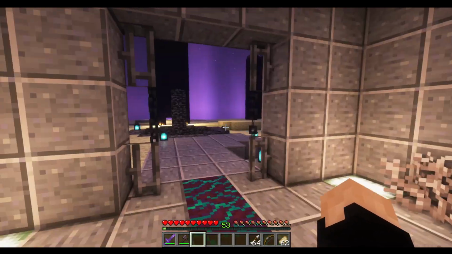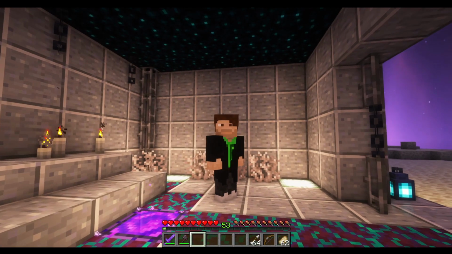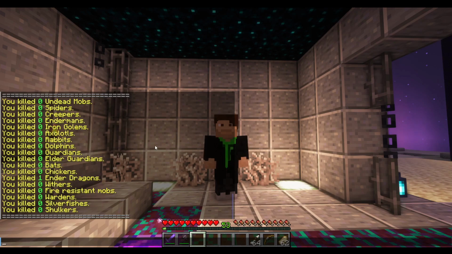So the last thing about this plugin to show would be the commands. And with commands there are a couple, one of which would be also the most important one, I think, would be the /show command. That command basically displays all of your killed mobs, all of your progress. As you might see here, I have almost 0 on everything because I've earlier cleared all my scores.